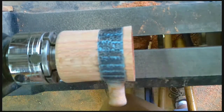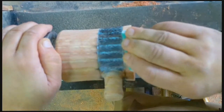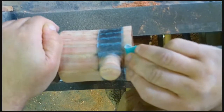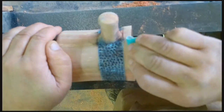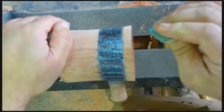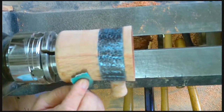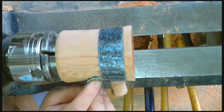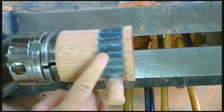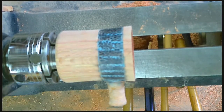All right, we're just about where we want to be before I put oil on here. And I finally killed that little pyrography pen. Thank goodness. Now I have a good reason to replace it with a better unit. So yeah, I like that. I like this. And I can see where he was saying that you sometimes want to put two or three coats of shellac on there before you really get in there. I see that.